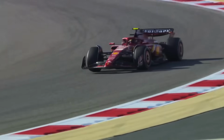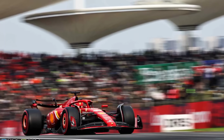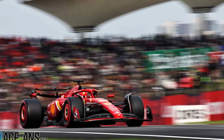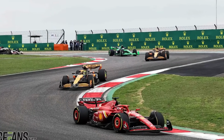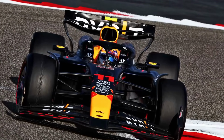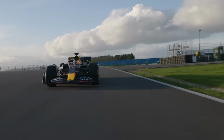Ferrari believes that with their new design, the car will be 0.3 faster due to the fact that they'll be able to gain 15 downforce points, and from what we've seen right now, these 0.3 seconds should be more than enough to fight with Red Bull on a pure race basis. Again, the Austrian team is bringing the second part of the upgrades on their own, and they are expecting a massive boost in performance as well.